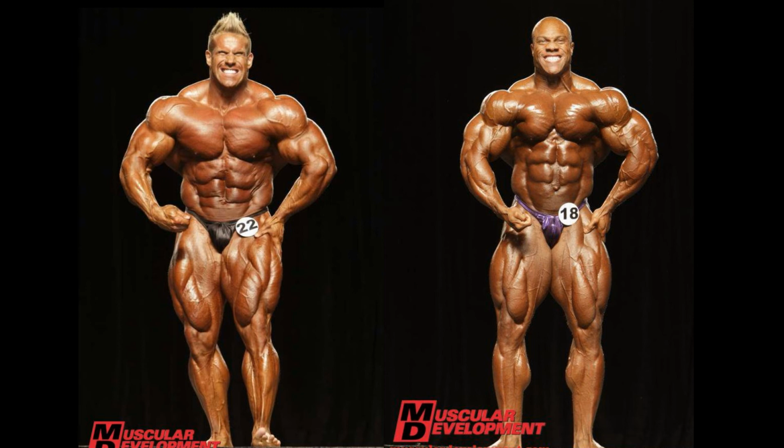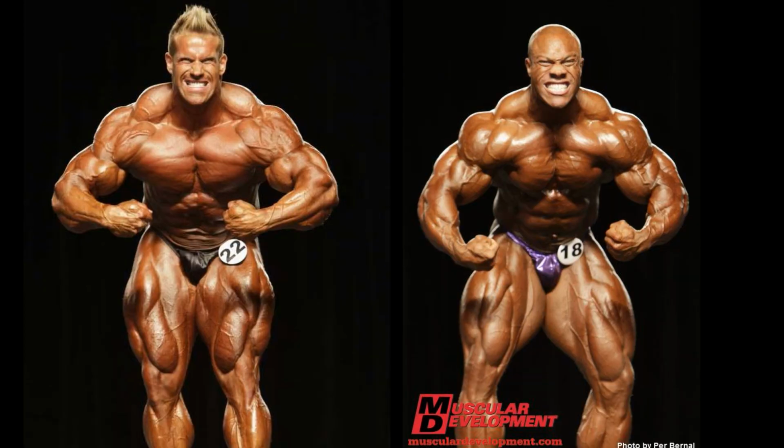This is always a strong Doctor pose, and that gut means little to nothing here in a shot like this. The roundness goes good with those big round pecs and arms, and I think that is why the Doctor would always get this shot against Jay Cutler. Even in the crab, or especially in the crab, I should say, really pronounces the size of those arms for the Doctor and the lack thereof for one Jay Cutler.